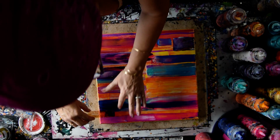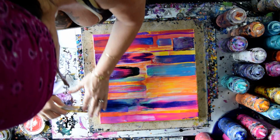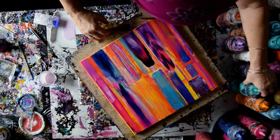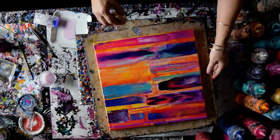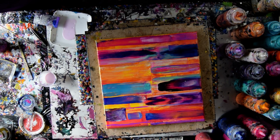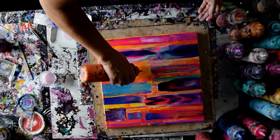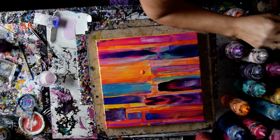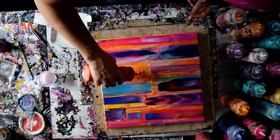Now once I have a little bit of paint left over from another spot, I can add it to a new spot. I did say I wanted some orange, so I think that's going to have to go in there. I'm going to wipe off my card. I keep a little studio rag in a bowl. Oh, it's raised up on a little cup, but it's kept, water is in the bottom of it, and I rinse my rag out.